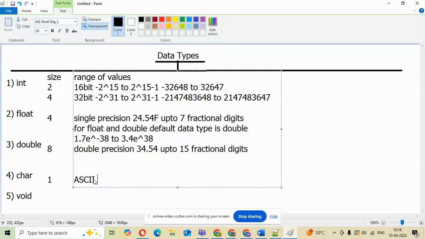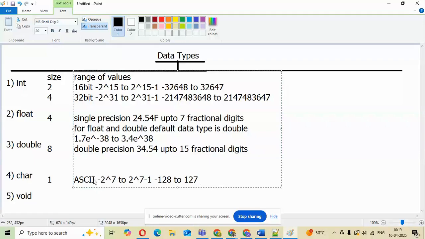So whichever key you type on the computer keyboard, its ASCII value will be given. So 1 byte means it is minus 2 power 7 to 2 power 7 minus 1, that is minus 128 to 127.